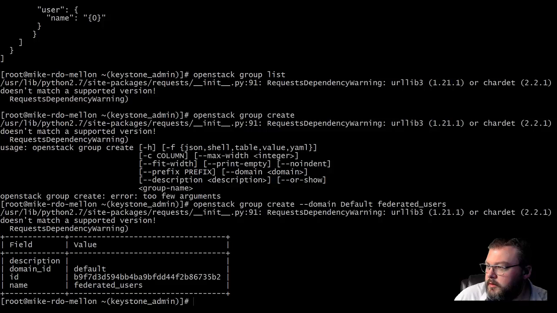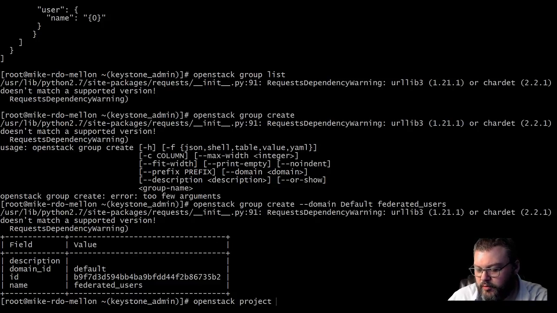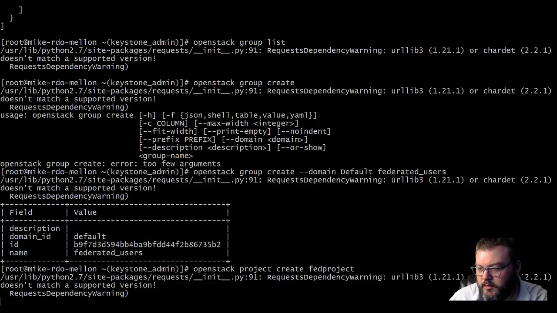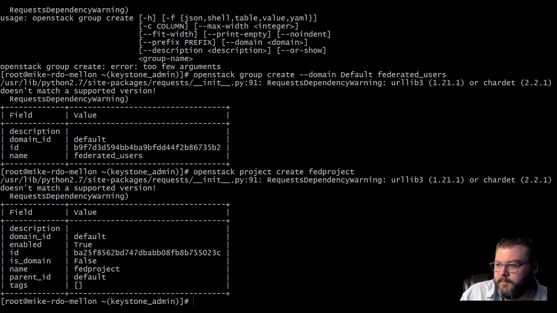Actually, we are going to need to create that project. So, openstack project create.